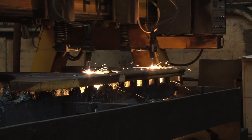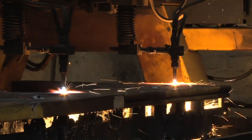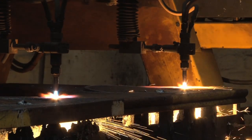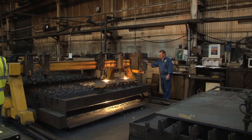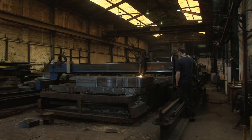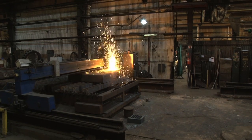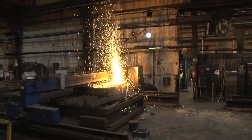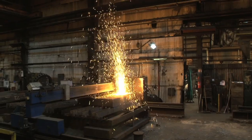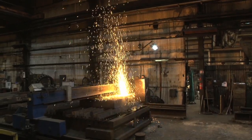The process of cutting hasn't really changed all that much since John Howis's time. We take a mixture of oxygen and a fuel gas, which is typically propane, mix that and flow it through a copper nozzle. That's then lit and positioned over the surface of the steel plate. As the material heats up, the surface of the steel starts to melt at around about 1,500 degrees Celsius. Eventually the flame cuts through the steel and then through a combination of cutting heads and a CNC controlled system, the shape that the customer has requested is then cut from the steel.